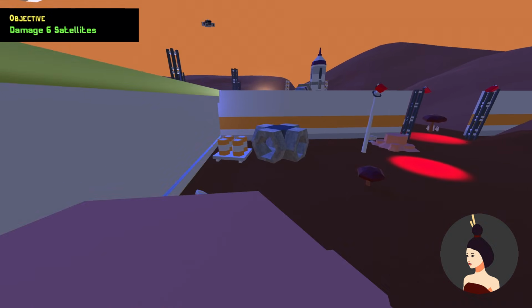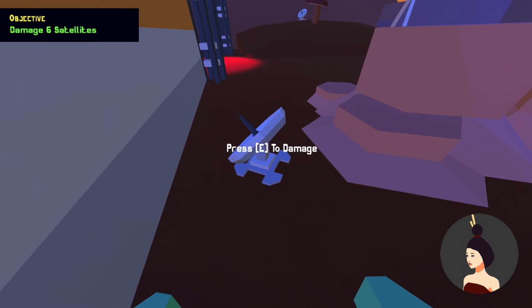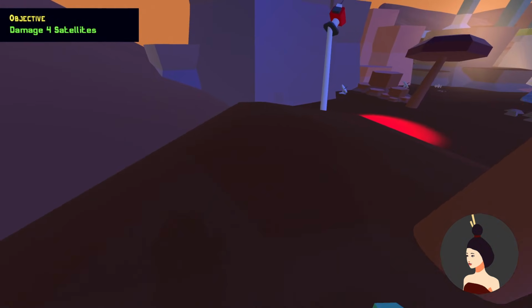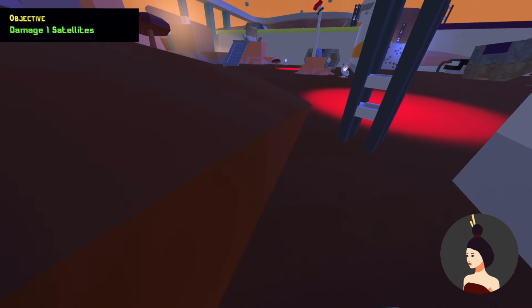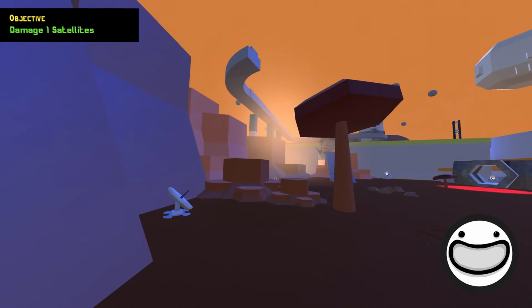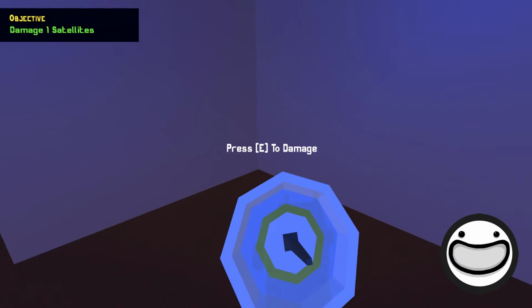Damage 6 satellites. Okay, so I can sneak around and do this. Okay, E to damage. So far, being pretty easy to sneak around everything. Uh-oh. Oh no, I think I'm stuck. I wonder if Manisha used any post-processing, because the art is very simple, very very blocky looking and stuff.